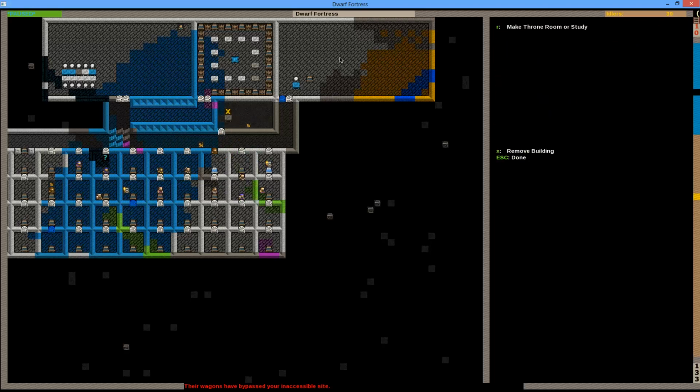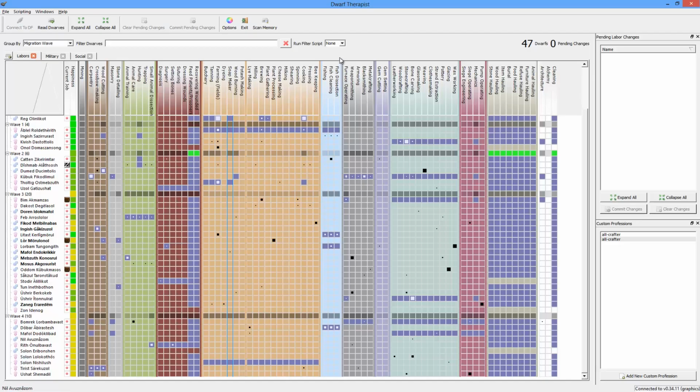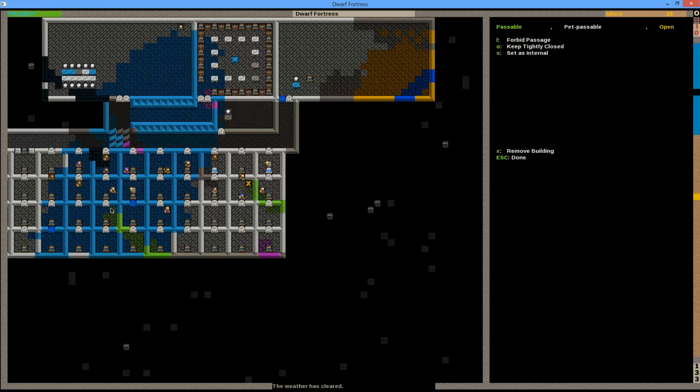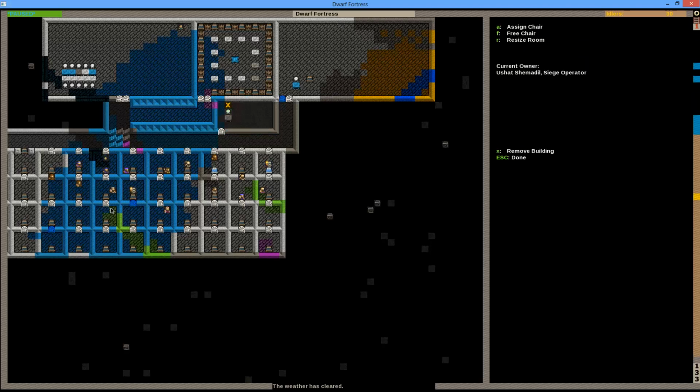Okay, this is gonna be our new manager, and that's gonna be three dwarves. Who's free? We want women, preferably. Yeah, she's gonna be the best manager ever. What's her name? Ushat Shimedil. Where are you, Ushat? Here, siege operator. That's the best profession for a woman ever.